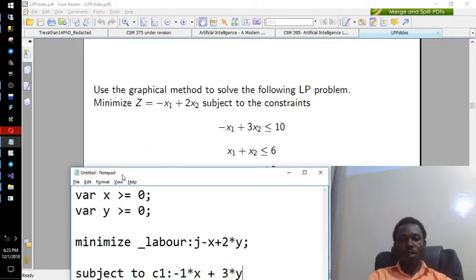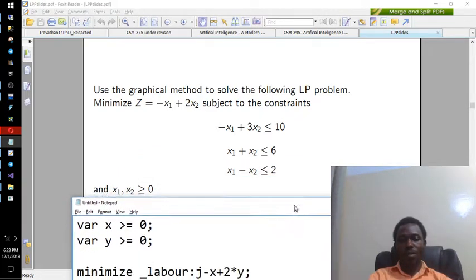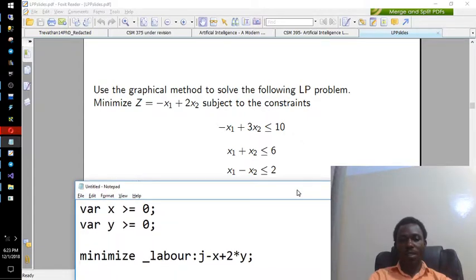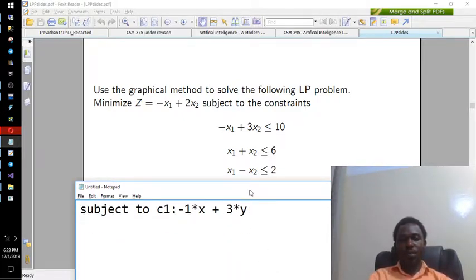Instead of x1, x2, I'm using x and y. So basically y is the x2. So subject to this plus 3 times y, which is less than or equal to 10.